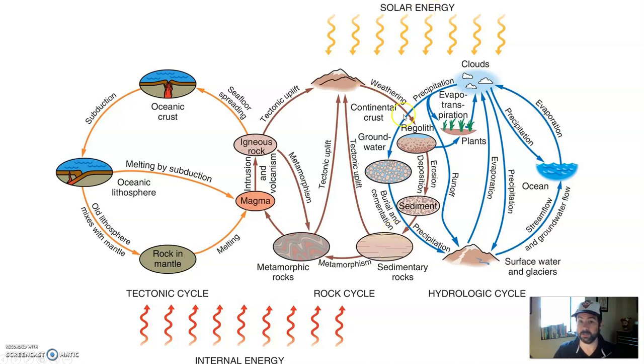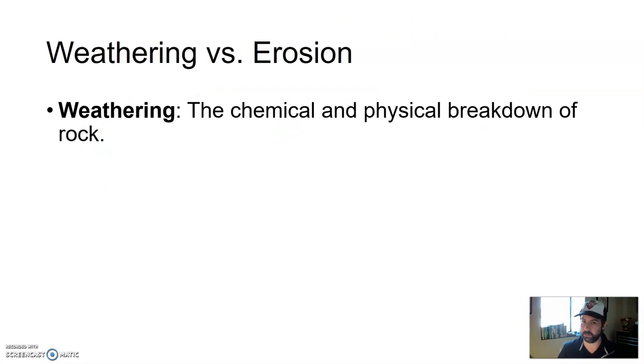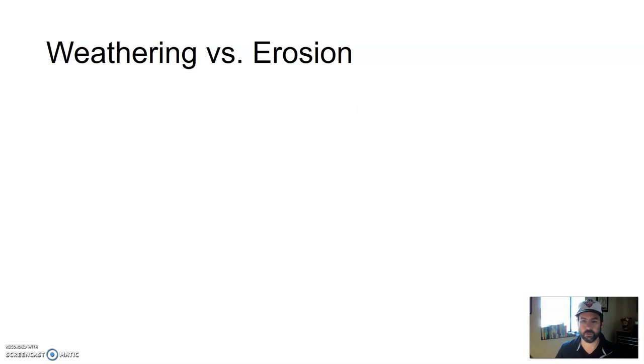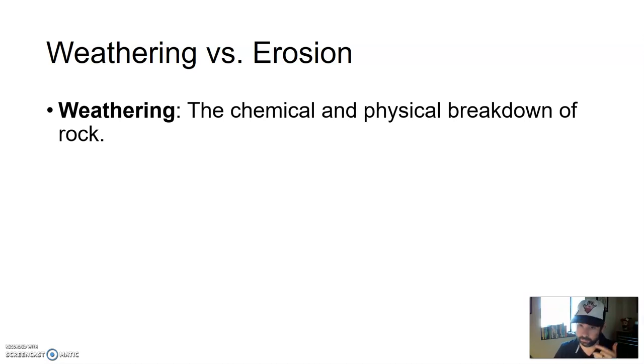So what causes rocks to break down is the interaction of the sun and the water cycle, which we know as weather. Hence, weathering. There's a difference between the terms weathering and erosion. Oftentimes, people use the term erosion to mean both, but technically it's not. Weathering is the breaking down of an existing rock, whether by chemical or physical means, into smaller pieces.